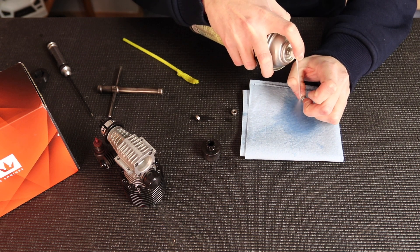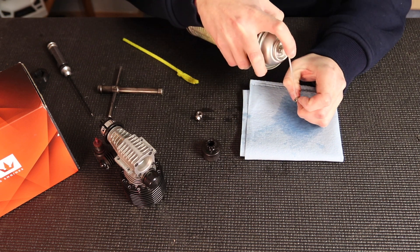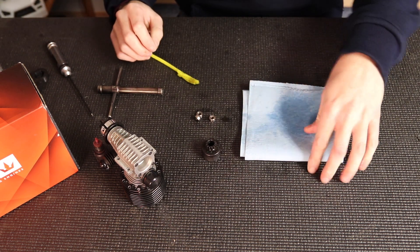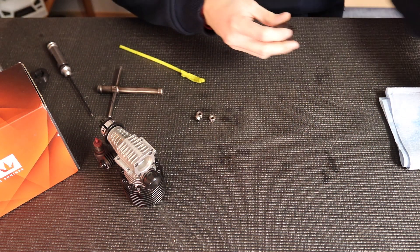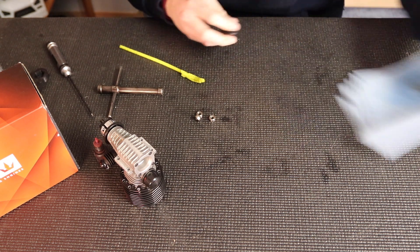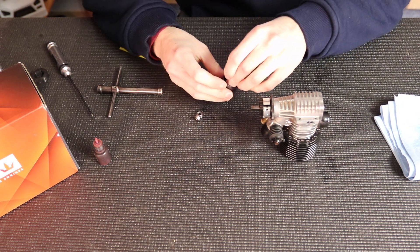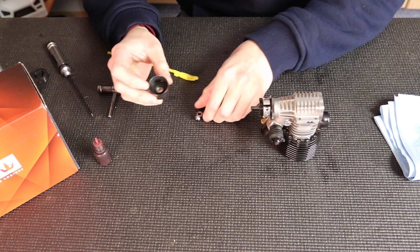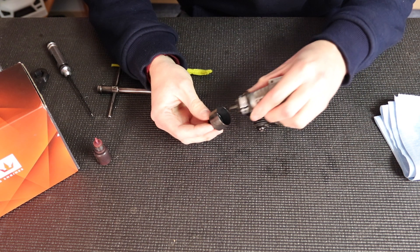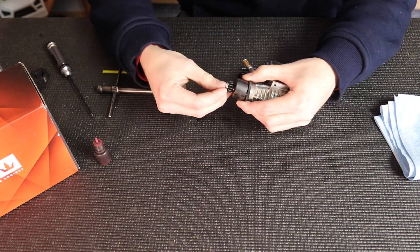These bearings don't need any grease or lube because if there's lube in them it will get into your clutch and make it slip, which will speed up the wear and hurt performance — so you want to have those dry. A lot of people question whether having the bearings dry will make them last as long, but the bearings really don't spin that much. Most of the time when you're driving the clutch is engaged, so the bearing isn't actually spinning. You just want them dry so your clutch can perform at its best.